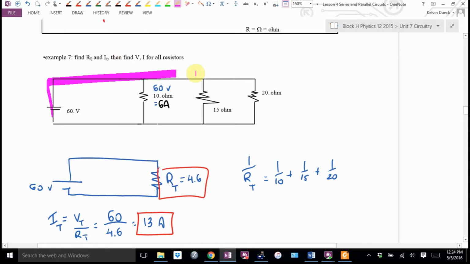Hey, Clay, here's another ski run. How many volts must I lose going through the 15 ohm resistor? 60. This is why I said last day, this bugs a lot of kids because now they're like, well, that's 120 volts. Voltage doesn't add up. Current adds up. Voltage does not. So 60 volts. How many amps must be going through that resistor? 4.